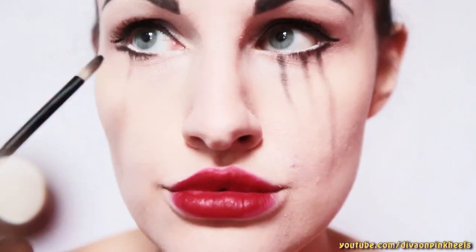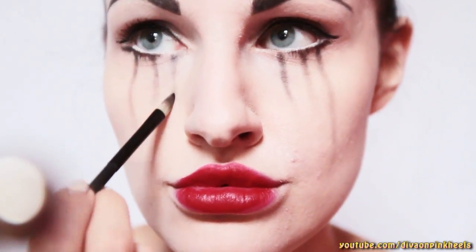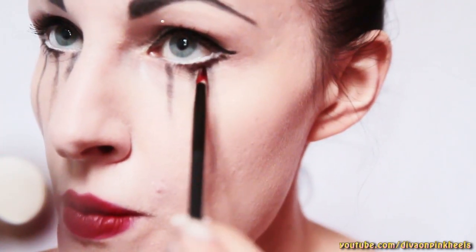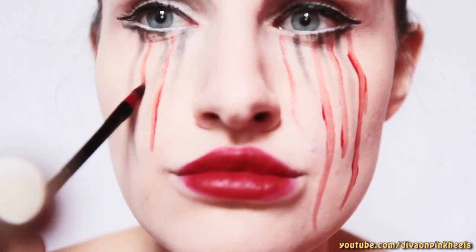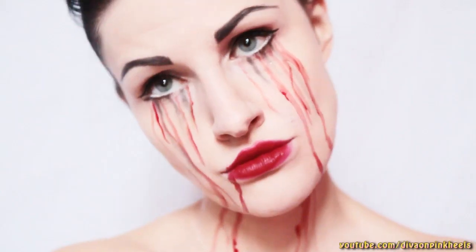Then I did some tears with black eyeshadow. The same thing I did with fake blood, to do my bloody tears. I applied some blood on my mouth too, on my neck and down. This is a very bloody makeup for Halloween. Okay, this is the face.